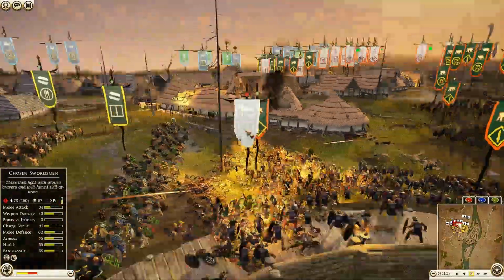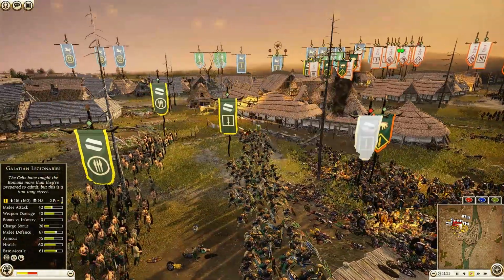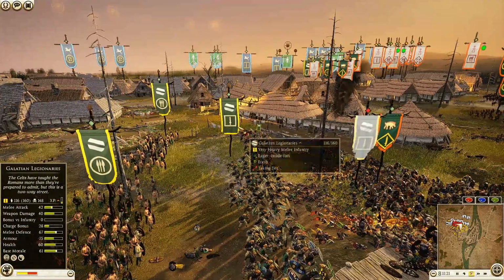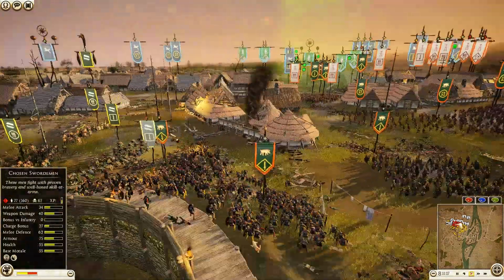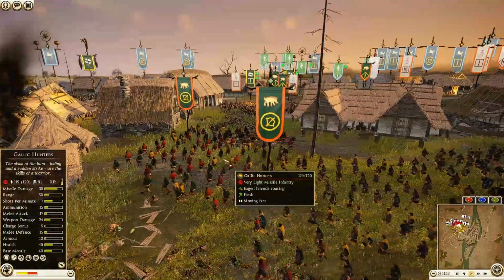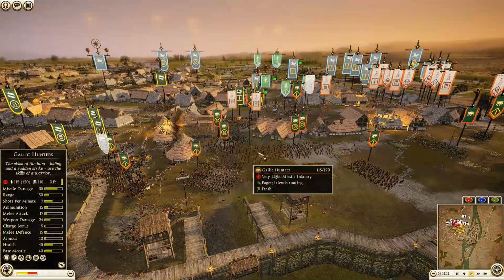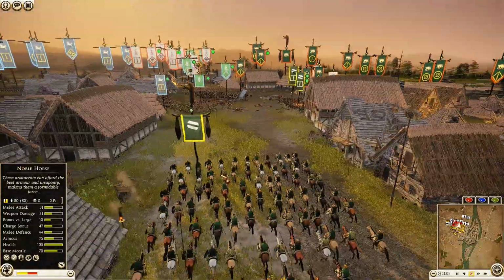Back up over here, though, Galatia is still holding the front line. 154 for that legionary unit. Second unit in reserve, 148. Wow. Good amount of kills. Chosen Swordsmen starting to creep up there, though. 67 kills for them, 64 for this unit. We have the Gallic Hunters that have shifted their way down just a little bit further. Maybe they're going to fire at the general.